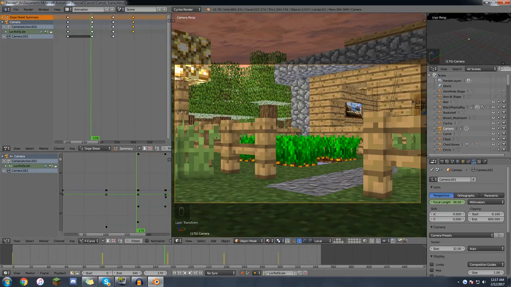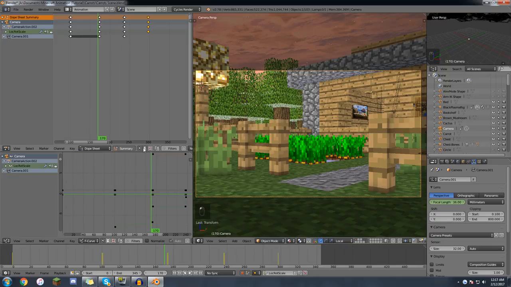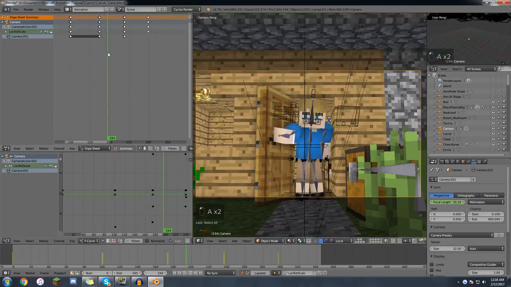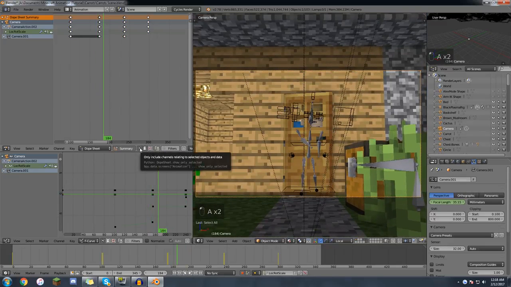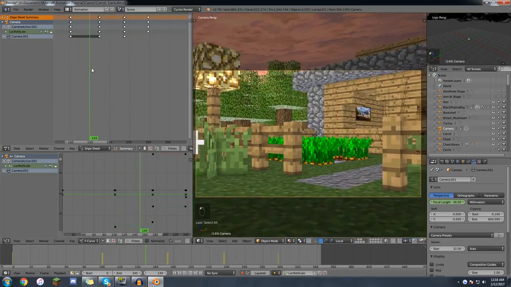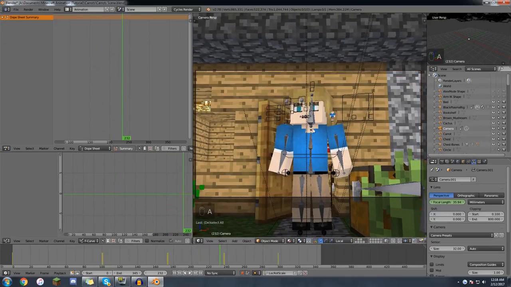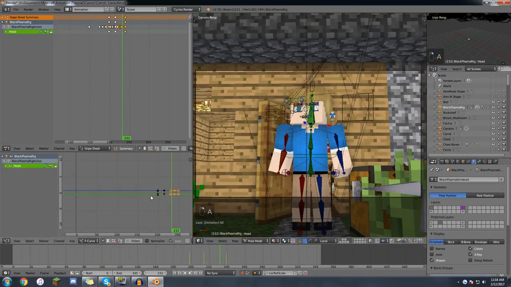Another thing I would recommend turning on is the ghost button. It's hard to explain why you need it. However, if you ever start keyframing visibilities, that's where it becomes really handy. Because if you hide something from the visibility, it won't show up in the dope sheet. However, for some reason you can still select its keyframes, but you can't see it. And I've ended up moving things around and messing stuff up before. So I always leave that on. I leave the isolate select on. I leave the auto keyframe on, location, rotation, or whatever. And that's basically how we start moving along. One of the other things I'll mention is maybe the curve editor real quick, because we haven't really looked too much into it.